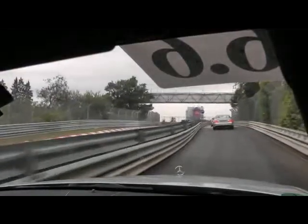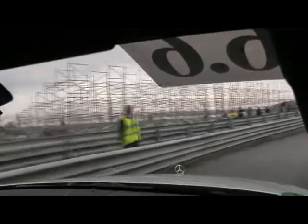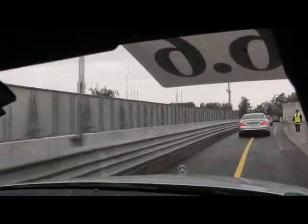It's just this little old pit area from T13. This area is called T13. It's the grandstand on the right side. It's called Tribüne in German, so that means T. T13 is the number of the grandstand. And after the pit area, we're back on the track, and we really start the party now.